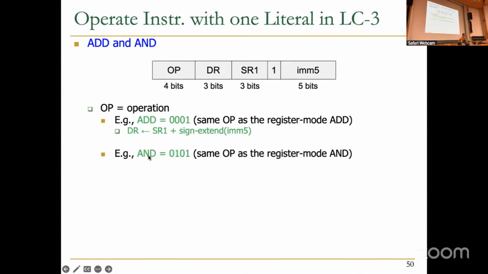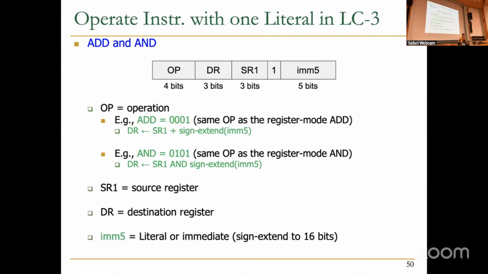If the opcode is AND, which is 0101, you take the source register and you do a bitwise AND with that and the sign extended immediate 5 value from here. Okay, I think we've already discussed. So the key is basically the same opcode is used, but this is an extension of the opcode. This is also called a steering bit. Your book talks about it as a steering bit. It's really an extension of the opcode.